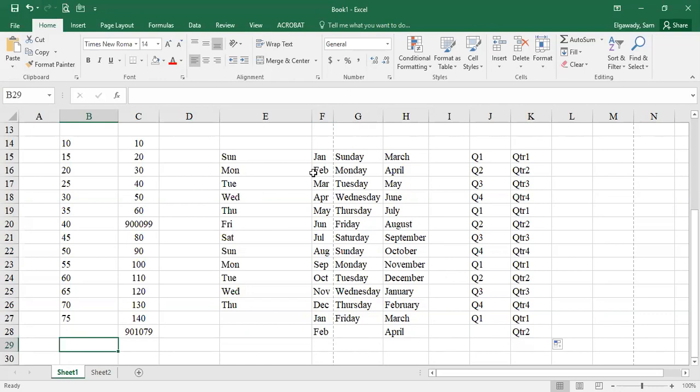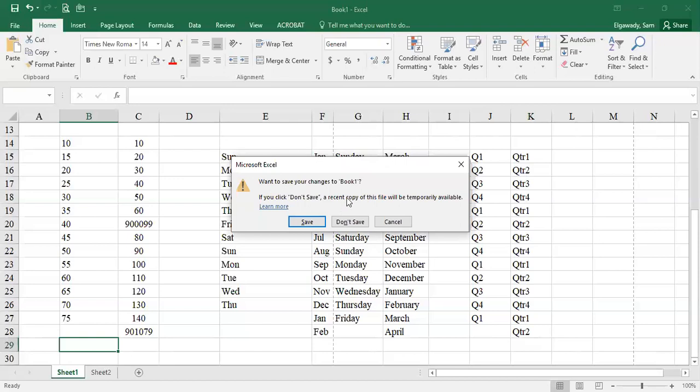Okay, now if you want to close this file and I go there and click here, Excel will tell me, what are you doing? You are closing the file without saving. Do you want to save this file or not?